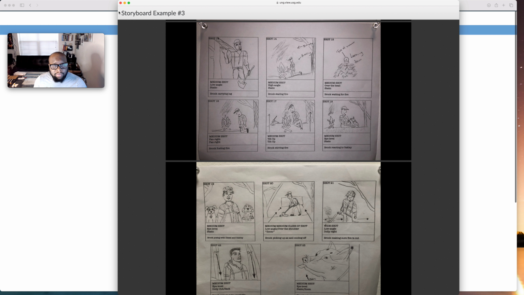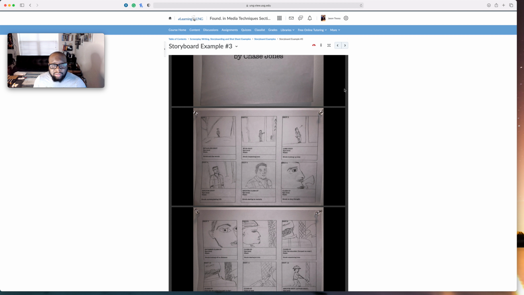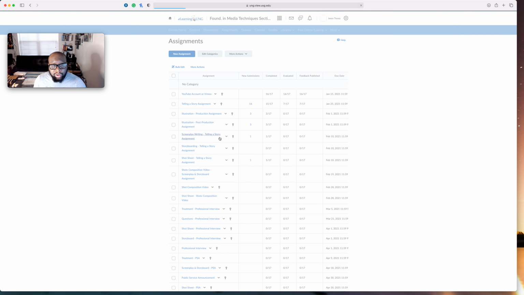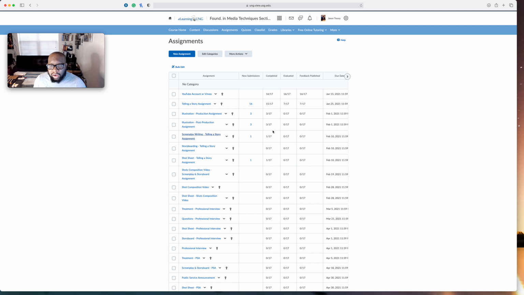The storyboard and the screenplay, ladies and gentlemen, are very tedious assignments, but assignments that are very particular, okay? I've done everybody the justice and given everybody a little more time to get both of these assignments done, ladies and gentlemen. So now the new due date for the assignment is going to be February the 10th, giving everybody a little more time to get things done, okay? It was February 5th. I'm going to give everybody until February 10th to get the screenplay and storyboard done, ladies and gentlemen, okay?